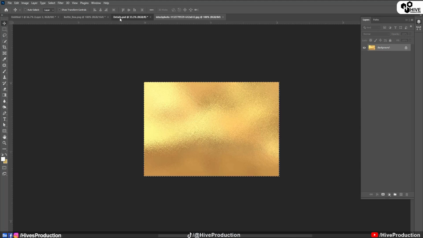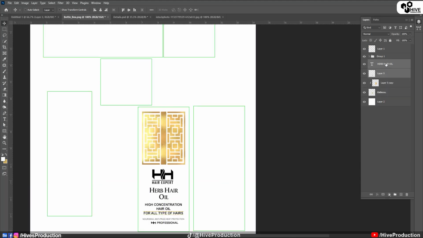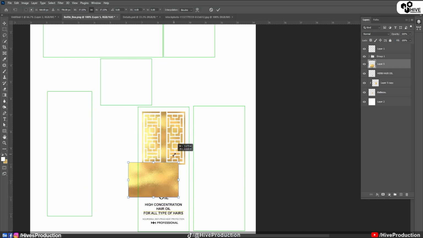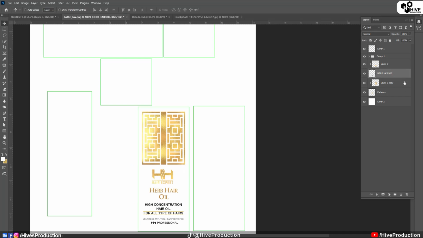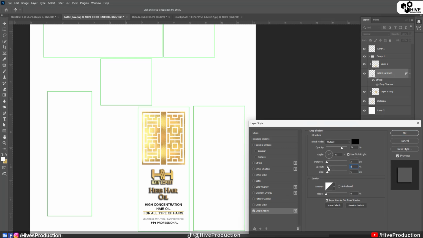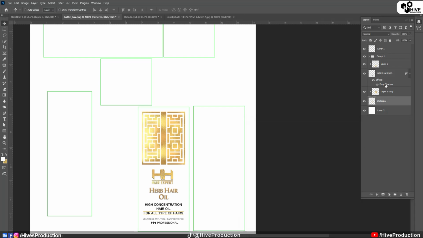I'm going to copy and paste it here, and make them a clipping mask. And also I'm going to give a little drop shadow so it can be visible on the white color. Little drop shadow. That's perfect.